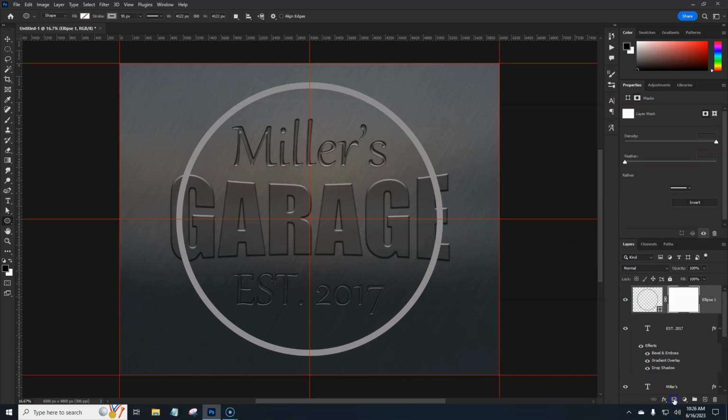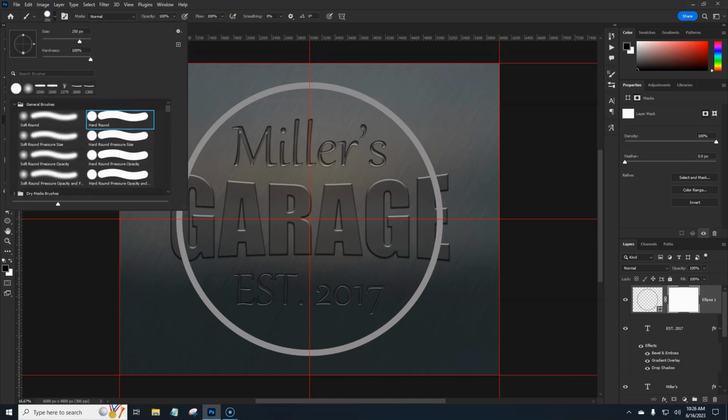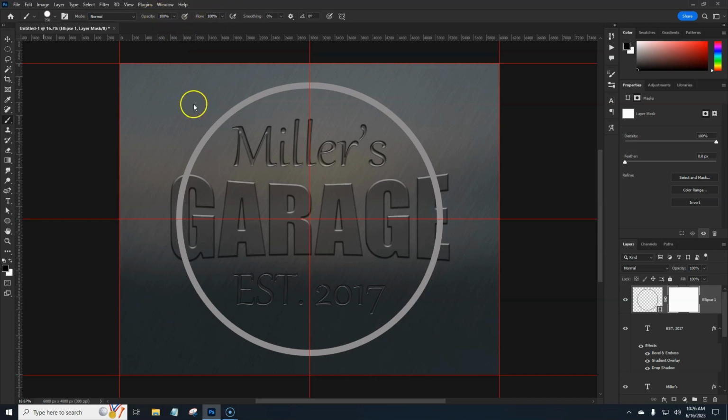So let's click on this right here, layer mask, and grab a brush. You can hit B on your keyboard. And then we're just going to use a hard round brush, okay? So not the soft one, but the hard round, okay? 100% opacity, 100% flow. And if we click about right here, make sure your color's on black. We'll click here. No, we won't click there. We'll click here. No, Control Z. Alright, we're going to click outside of it. Right here, and then hold down Shift. Does that look right? That looks good enough.